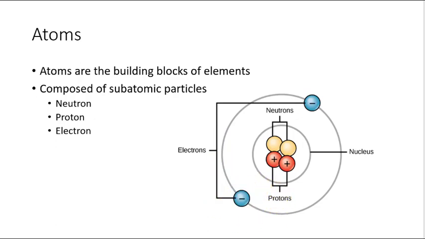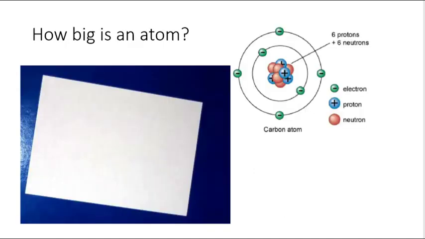But how big is an atom relatively? It's kind of something very, very hard to conceptualize. So for example, if we were to take just one sheet of normal paper, like a sheet of printer paper or something, how many atoms would it take to stack them up on top of each other until we got to the thickness of that one sheet of paper? We would have to take about 1 million atoms stacked together to reach the thickness of one sheet of paper. So these are incredibly small. But let's dive more into the different components of the atom and how they function.